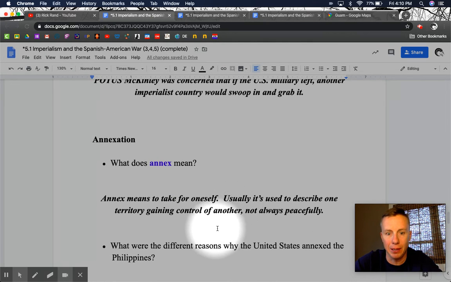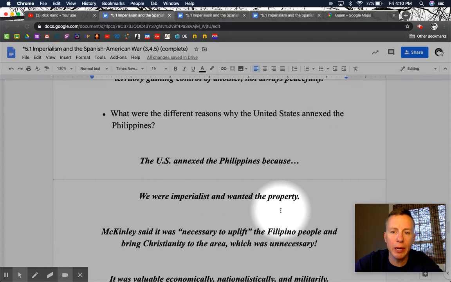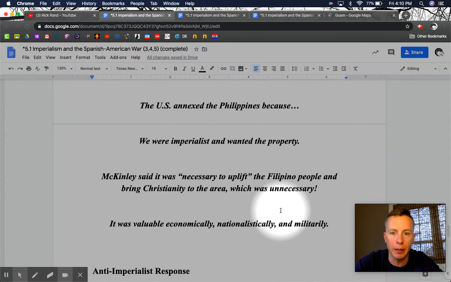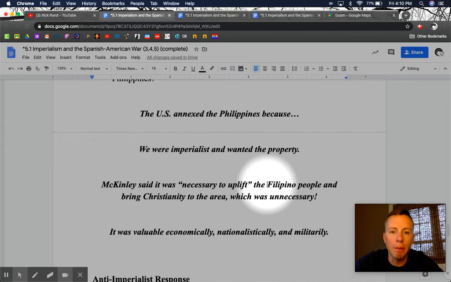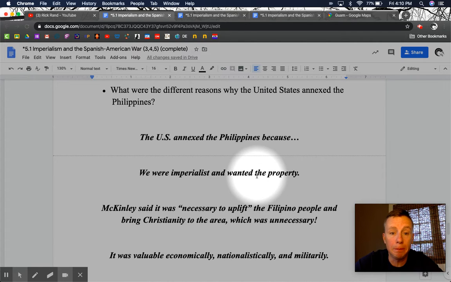Okay. So why did we annex it? Why did we take it over? I bet you can guess one reason. Yep. We just wanted it. It added to our whole imperialism. Like, sweet, look at this tropical place halfway around the world. Wouldn't it be cool to have a summer home there? I say this not really trying to be humorous, but it was almost like, let's go up to camp. It's this far-off place that was ours.